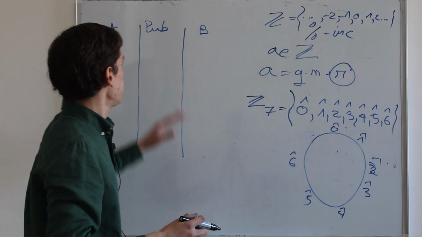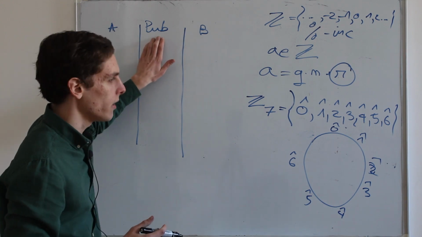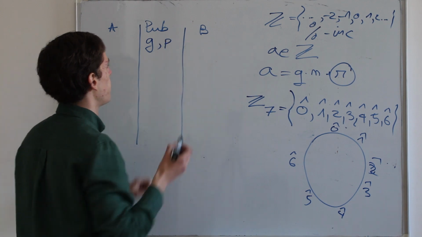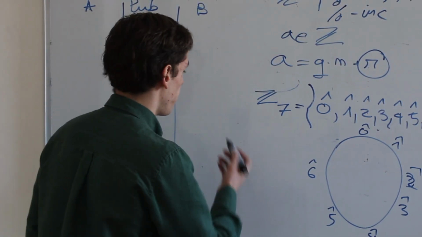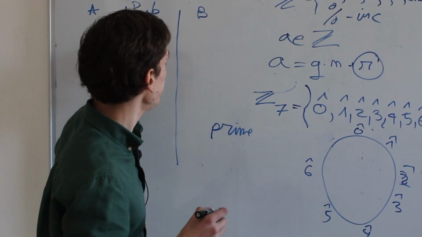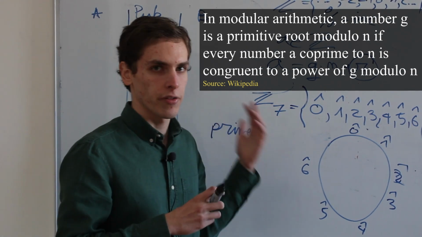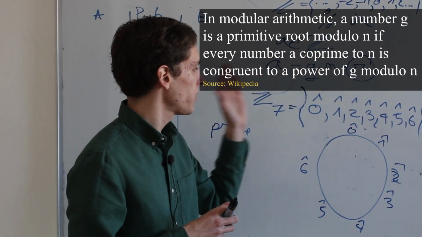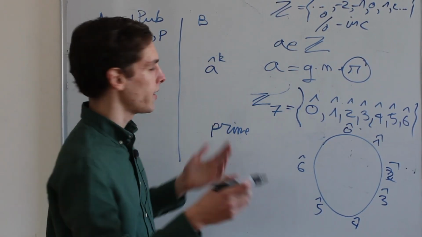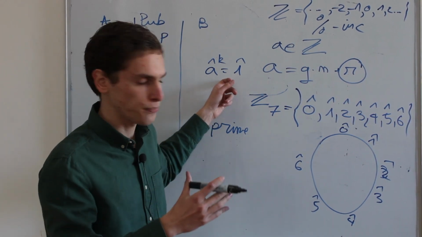Okay, so what do we do in the actual key exchange? Well, the public key is comprised of two numbers, a generator and a base. And here I'm actually choosing p as a prime. Why? Well, the number g needs to be a primitive root of p. What's a primitive root? If you choose a class from here, and that class raised to a power, let's say k, is equal to the class of 1, that's a primitive root.